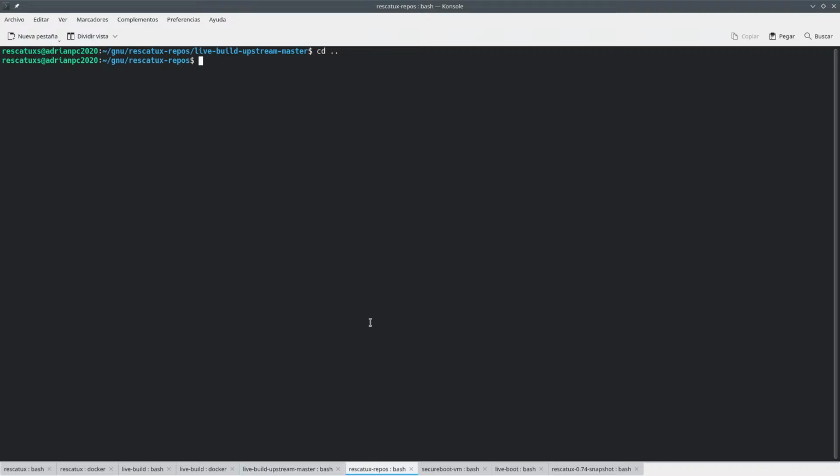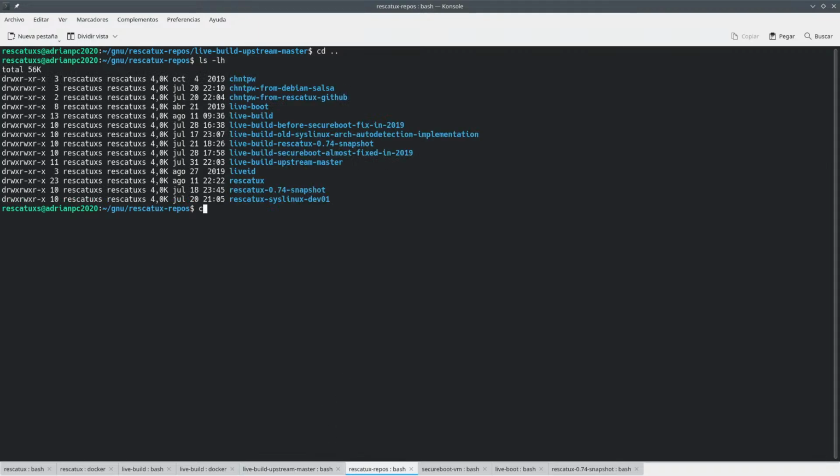Do we have a live build? Yeah, so we have a live build Rescatux 074 snapshot. This should have all of the changes related to this stuff.